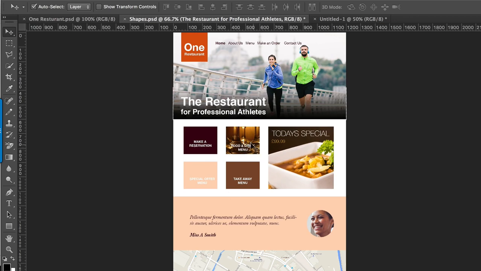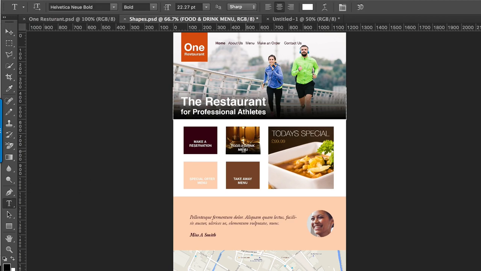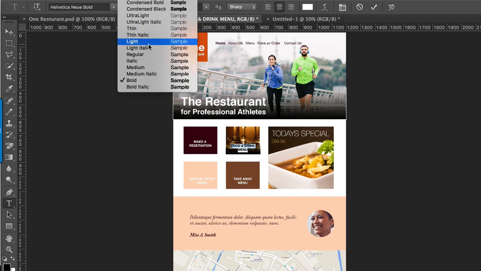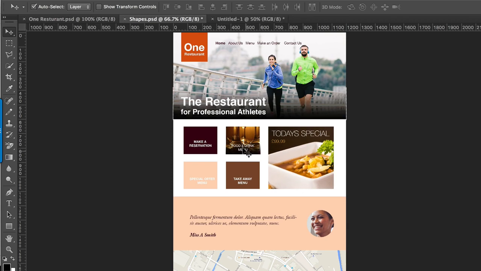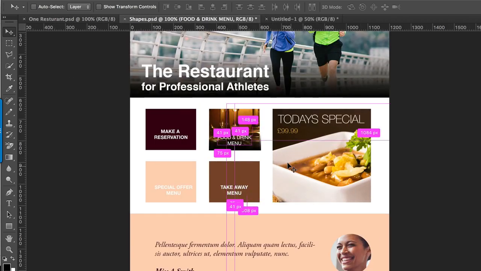Okay, so again, you want to do the similar thing here where we have these small rectangles. And here you can see now it's quite easy to read. In fact, you can go ahead and change the font here to a thin or even regular. Let's try regular. Okay, that's much better. So I'm just going to zoom in so you can see the before and after. So that's before, that's after. It's a subtle change, but it's much easier to read.